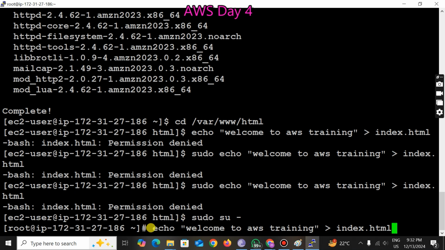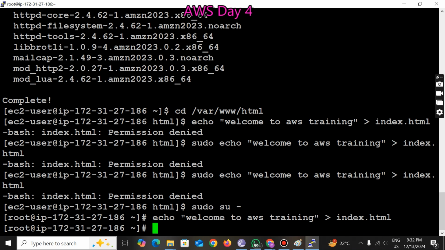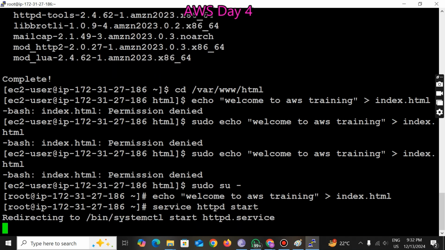Okay. Now as a root user, I am passing this statement. Now press enter. See, I did not get any error message. The next step, after creating a file in this directory, is to restart the web server. How to start the web server? service httpd start is the command. Press enter, and after that we need to pass chkconfig httpd on. Some configuration files related to this web server will be there, and we need to turn them on also.